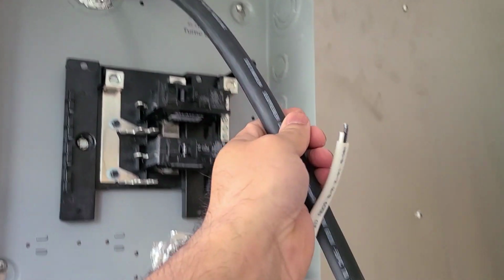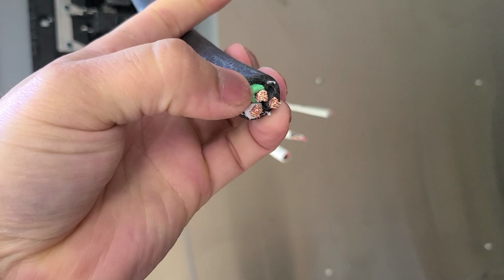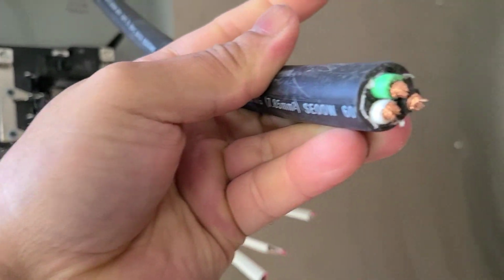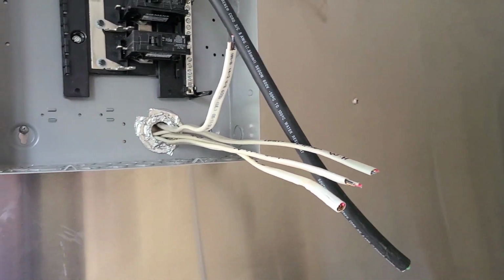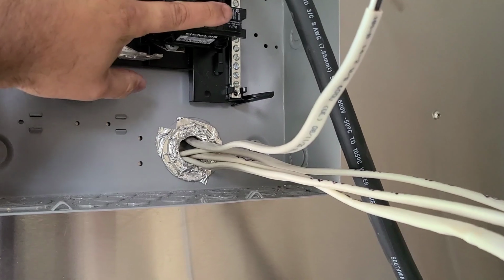This is our main feed cable right here. It's a number 8 with only 1 power, 1 neutral, and 1 ground wire. So that's what it is right there. It's a number 8 gauge wire, so it gives you enough amperage to be able to run your food truck here. And these are all what we call our home runs. So we're just gonna skin these back and then put them onto our breakers.